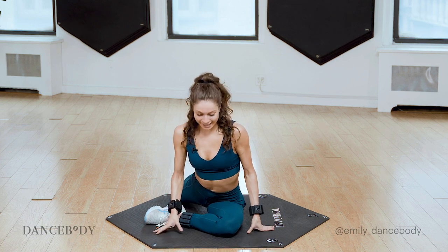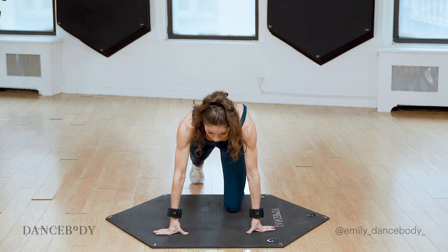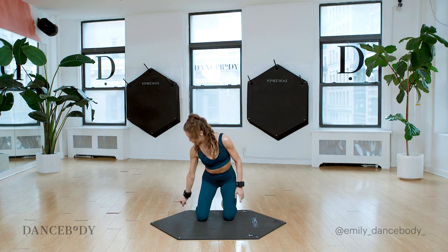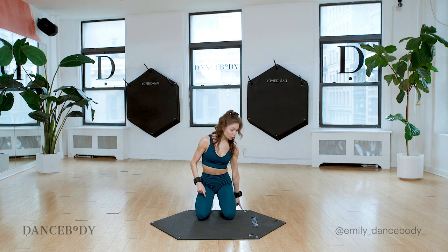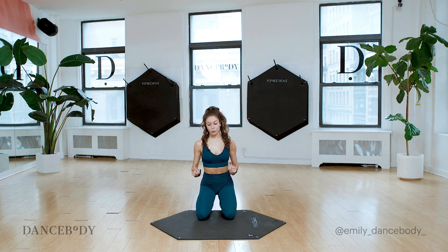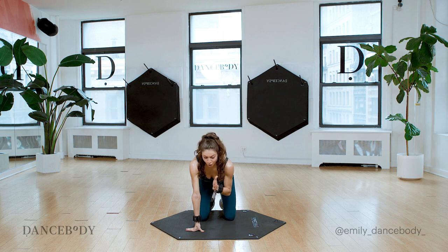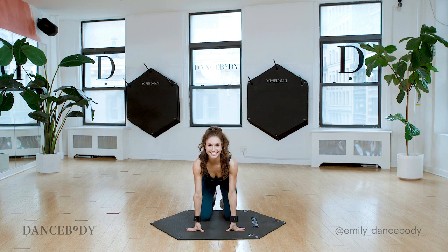We've got that left side, so shake out that right. We are going to focus even more on that form on the left side. So make sure we're hitting our number five. When we cross it over, I want you to find that number four. So really use your hex mat. If you have a mirror in front of you or your phone, use that to correct that form. These first 3 days, I really, really want to hit all of those positions. So let's start that left side.